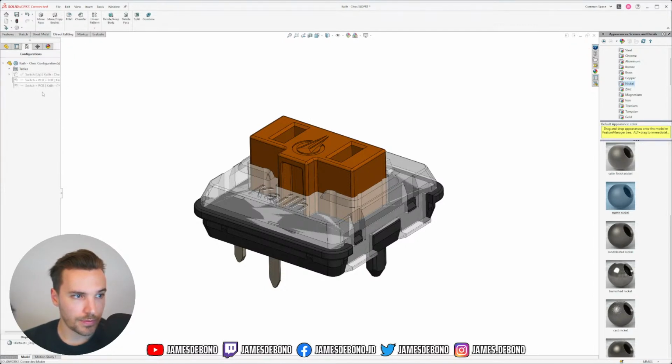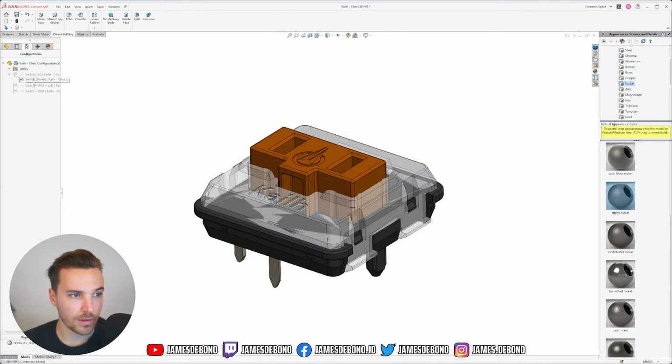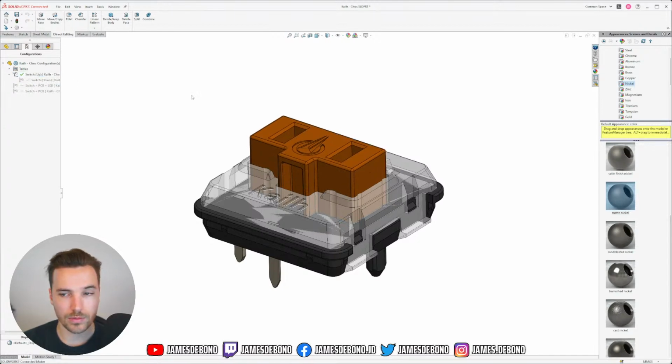And then that's like a sub configuration. So I still have this feature here. I can unsuppress it. So switch down, switch up. Then if I make some changes to the switch configuration, it'll bring those changes downstream to the switch down sub configuration. If that makes sense, I don't know.